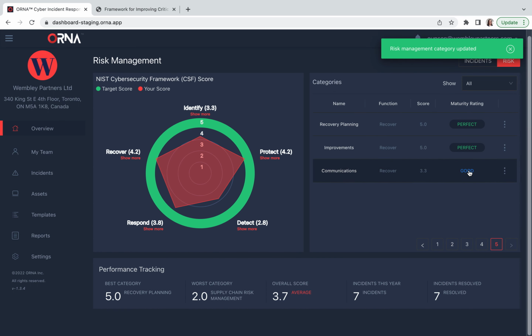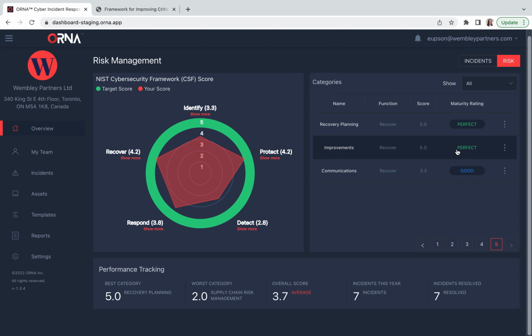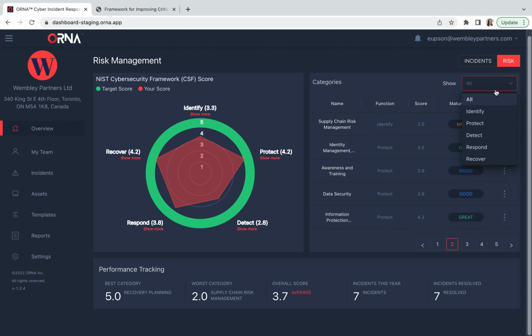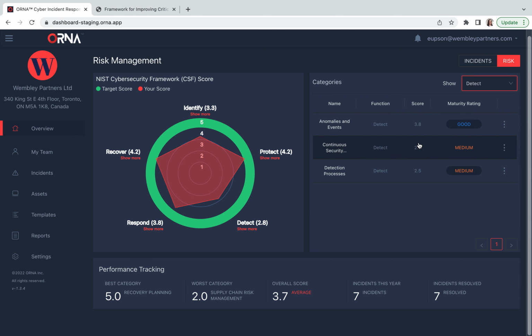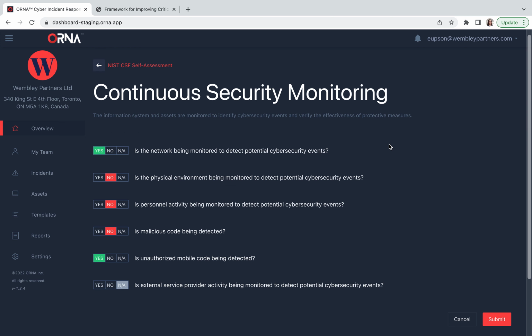And we've gone from doing not very well in this space to much better. We've now got a score of 5 in that area. And as you can see, our recover score has improved to 4.2. So we're doing really well now in that recover space. So we might say, well, we're happy with that area for now. We're going to focus some of our efforts and our security planning in this detect space where we're not doing so well at the moment. And over time, we can work through these different categories. We could say, well, we just want to look at the detect ones, and we can work through each of these and say, okay, well, we're going to focus some effort on our physical environment and how we monitor that.